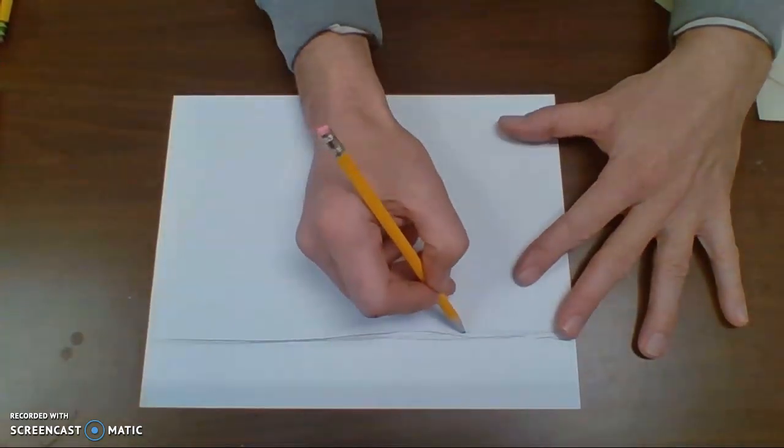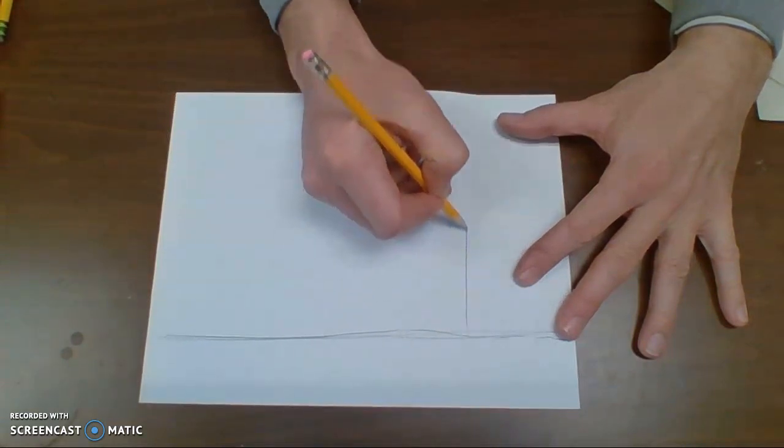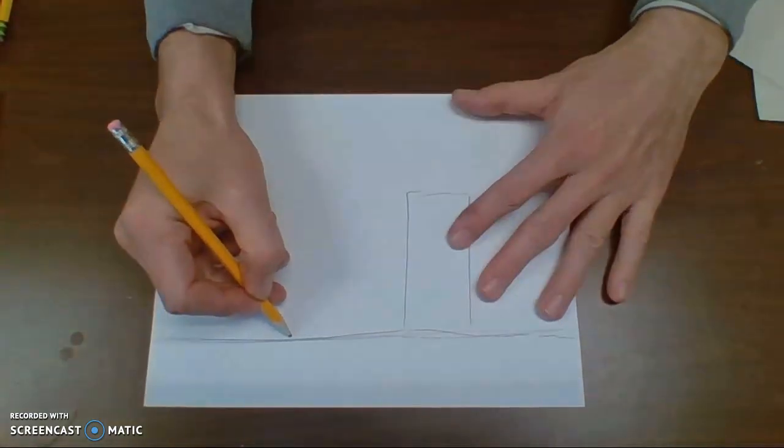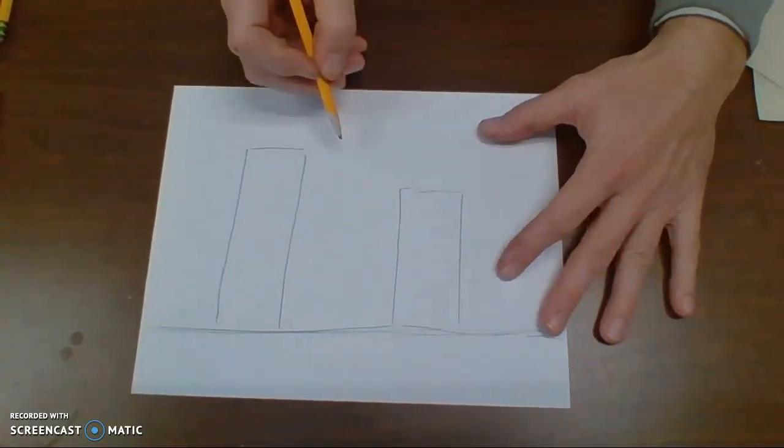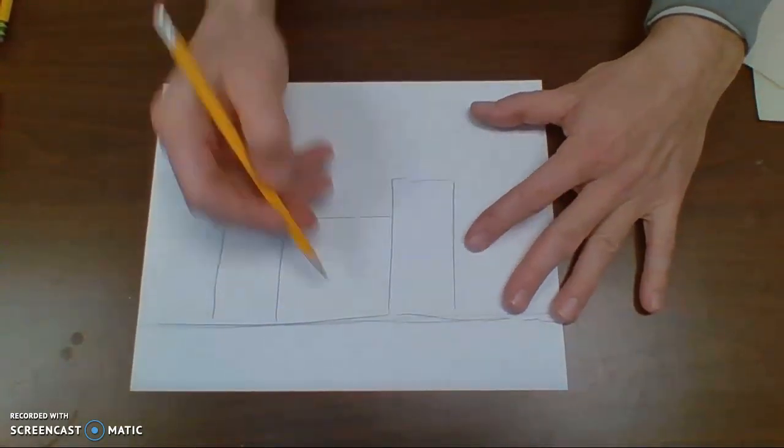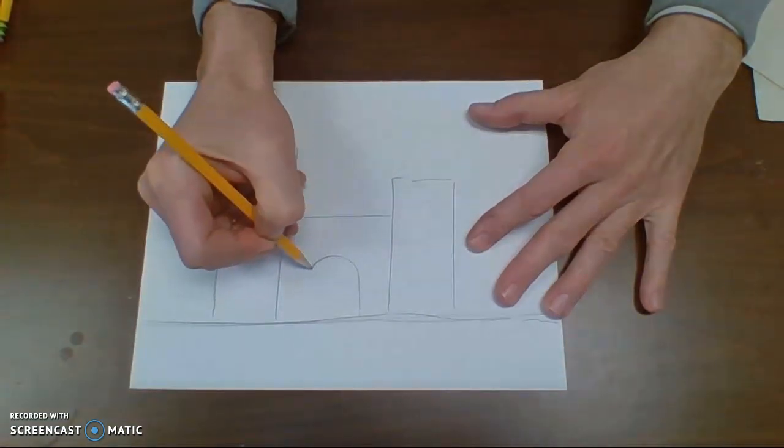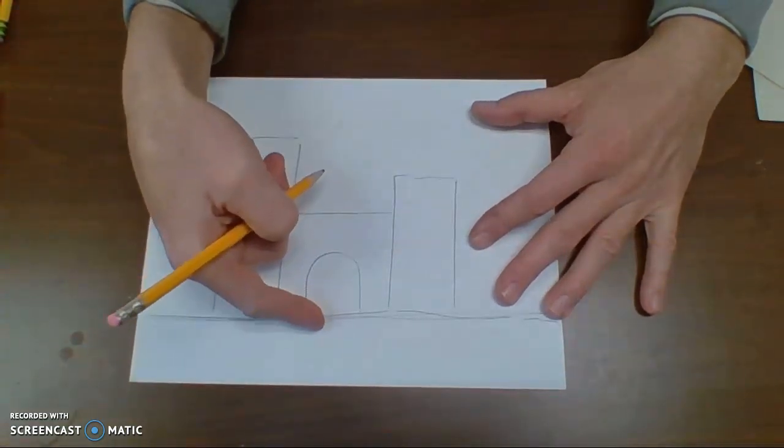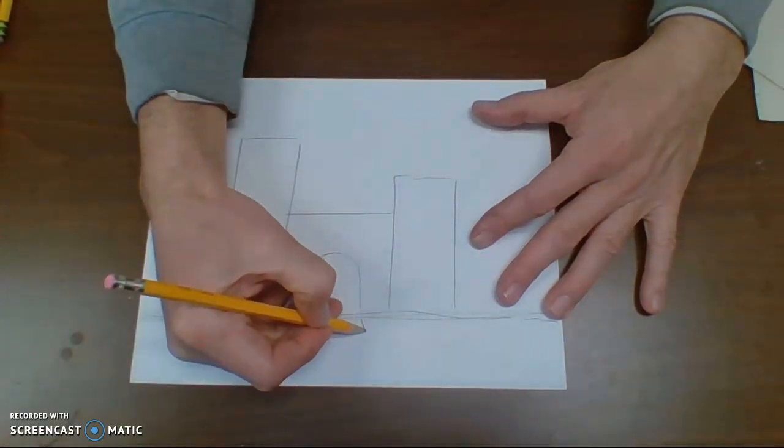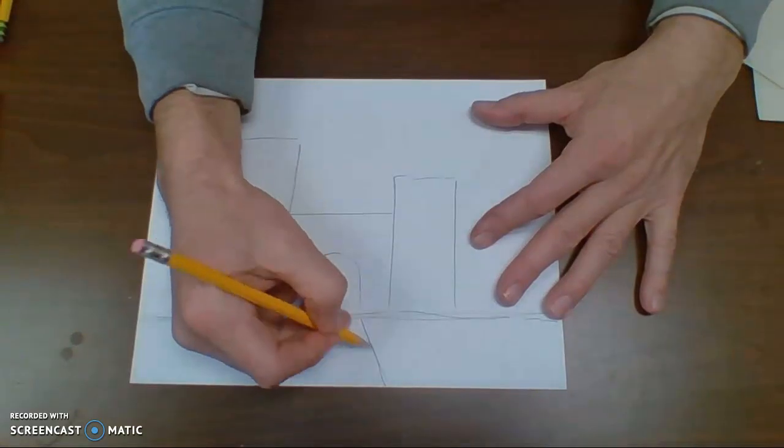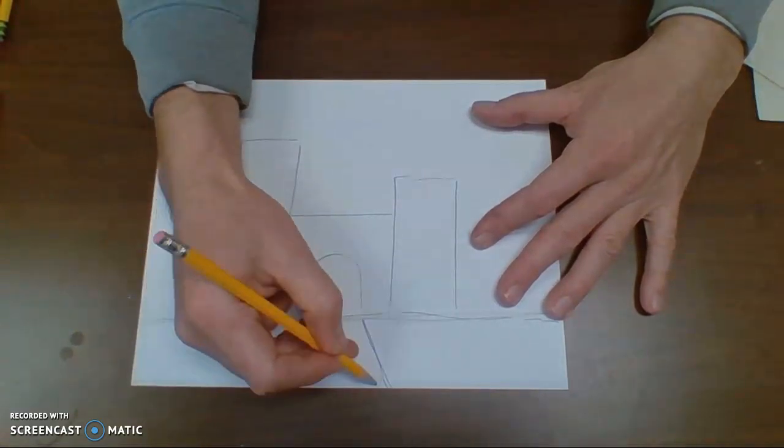After that, I'm going to go ahead and draw, I think, my tower here. I think I'll put my other tower here. Nothing says they have to be the same size. You can make one bigger than the other, that's fine. Then I'm going to put my wall here and then I'm going to put my door. If you want to get real fancy, you can even draw the drawbridge or the little gate that's coming towards you. I'm going to make it spreading out. See how it gets bigger at the bottom? That makes it look like it's getting closer to you.